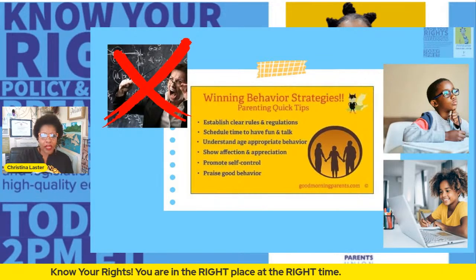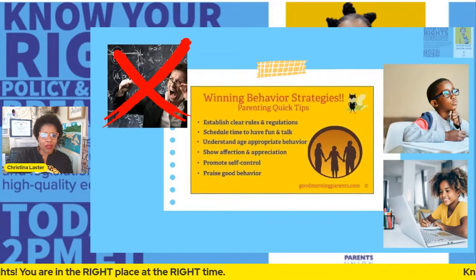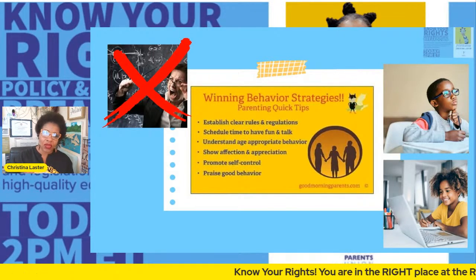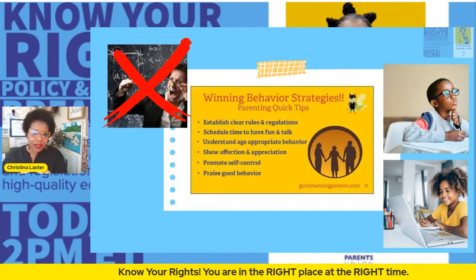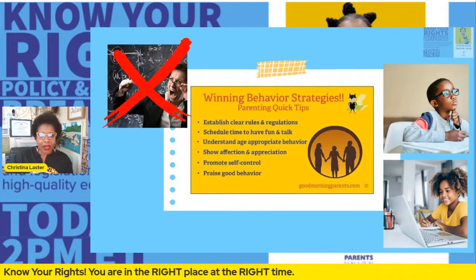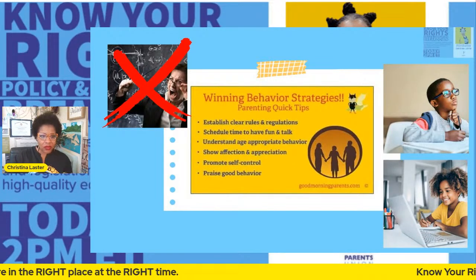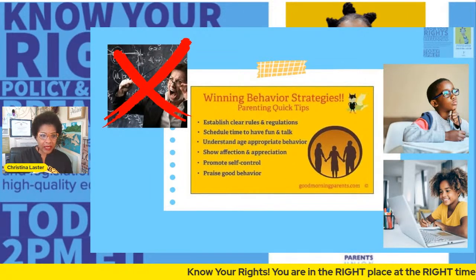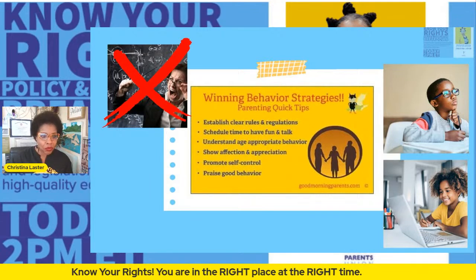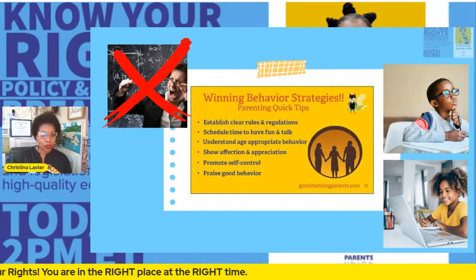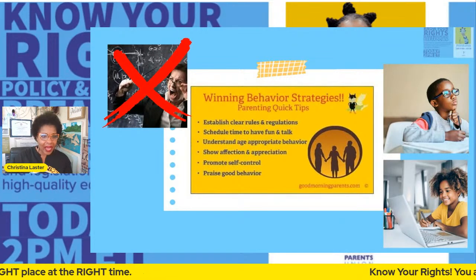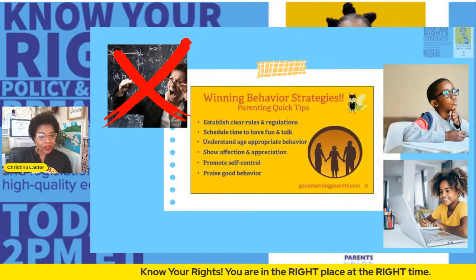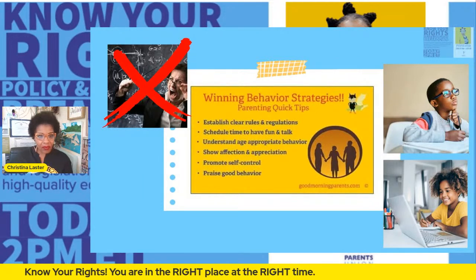Schedule times to have fun and talk. I do this often. Right now during this 2-hour window, I'm not able to have fun and talk with you, but definitely we can do that at 5:30 or 6 o'clock, right? And so your child understanding, even in their educational environment, those designated times to have fun and talk, right? Establishing that understanding, and making sure that they understand. Ask them to repeat it to you. Ask them to walk you through their school day, right? What does that look like in their eyes, so you can have an understanding? And don't just do it once, do it every year, okay? Do it every year, and oftentimes during the year. And what I mean by every year is every grade level, okay?